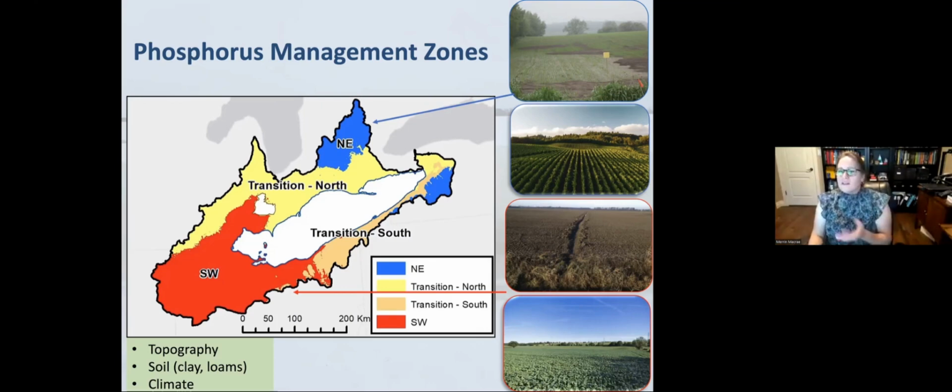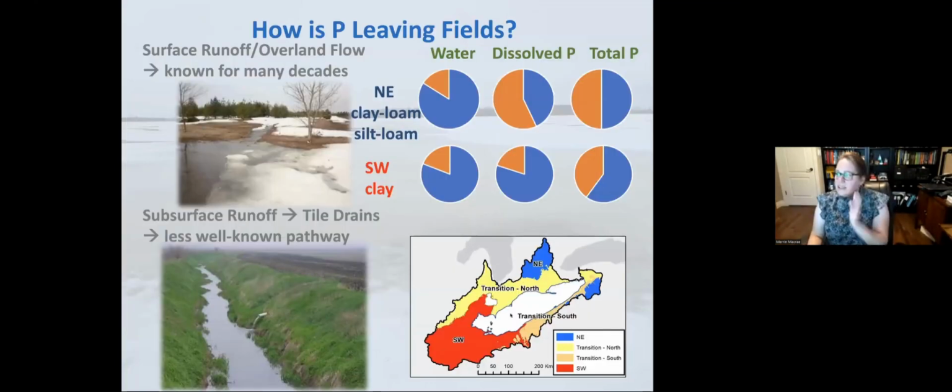So what we started to do was compare how water is actually leaving the fields and why this might matter for phosphorus transport. We know that water can leave the edge of fields either on the surface or in the subsurface. We always concerned ourselves with surface erosion because this was understood to be the primary phosphorus loss pathway. It was about erosion, particulate losses, keep that phosphorus on the fields, get it underground, and let the soil do its job. But we now know that tile drains can actually become an important pathway for that phosphorus to leave at the edge of the field. And that phosphorus can bypass the natural filtering ability of the soil. That can be problematic.